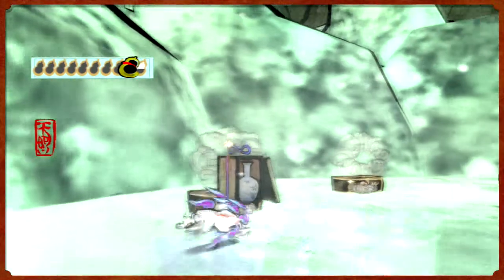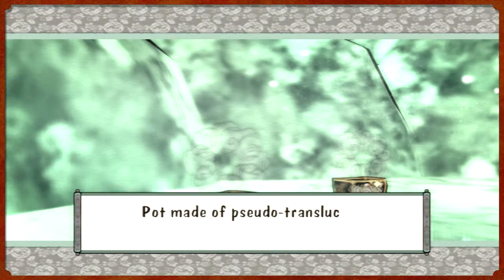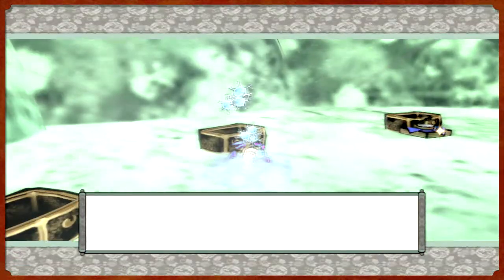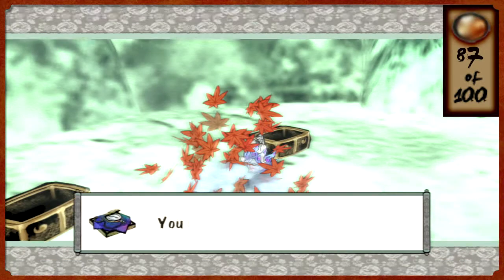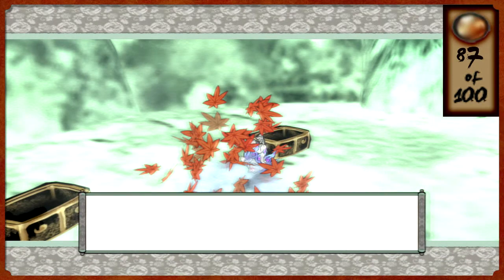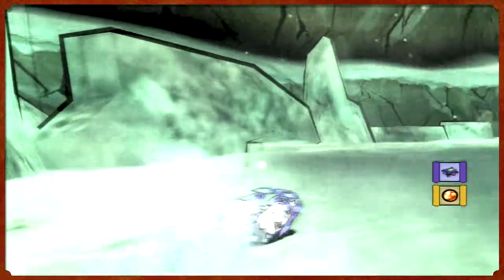So we got ourselves etched glass, the one in the middle obviously being the most important. A stray bead. And the most expensive selling item in the game, a silver pocket watch. I believe there is only one more of those to be found in the entire game.